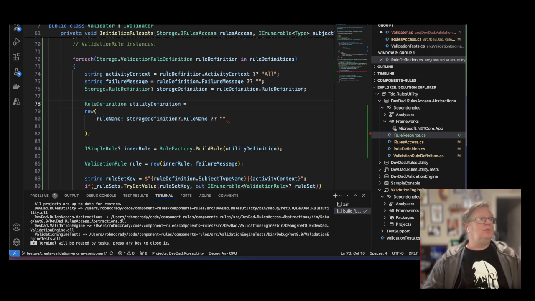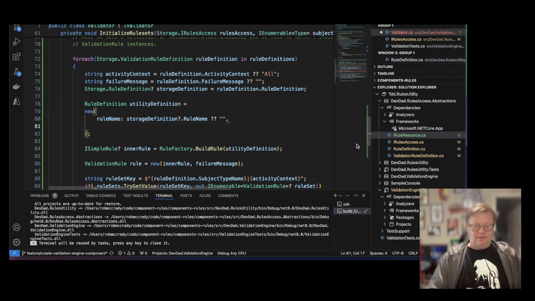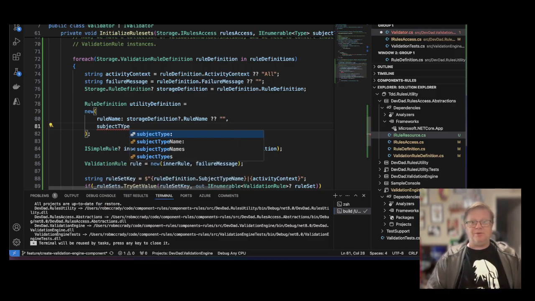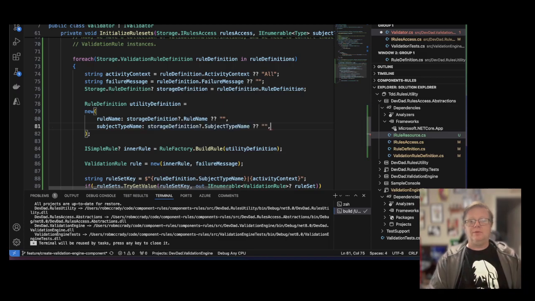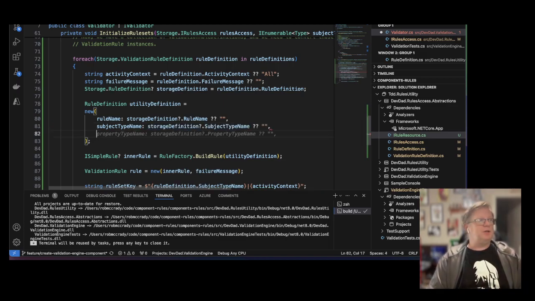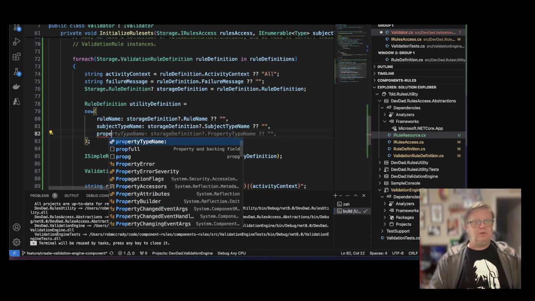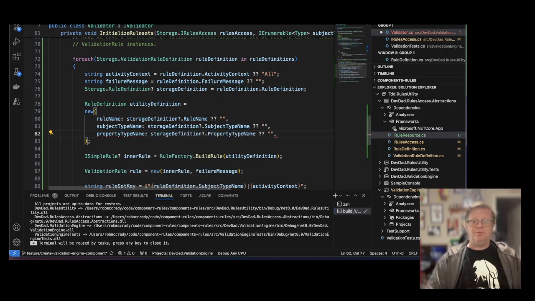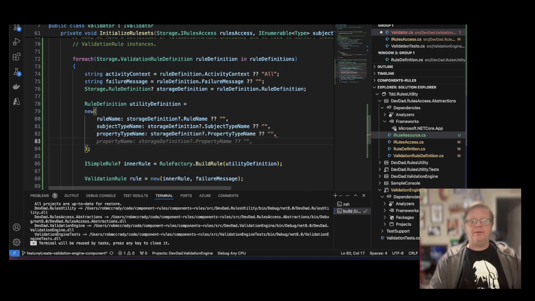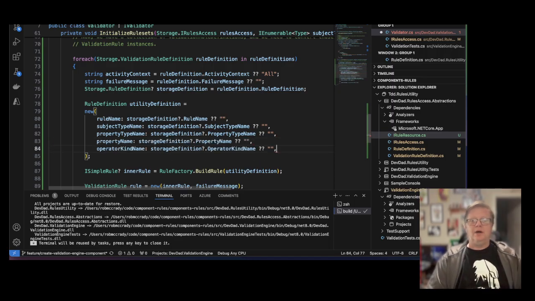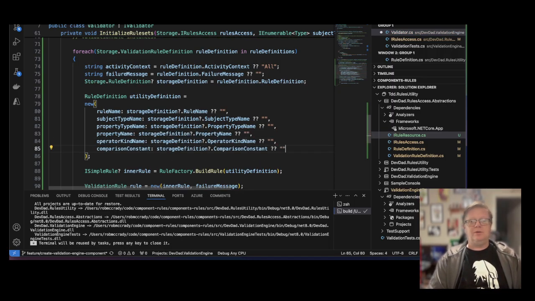Here we go. Subject type name, storage definition dot subject type name, property type name, property name, operator kind name, and comparison constant. There we go. Good.